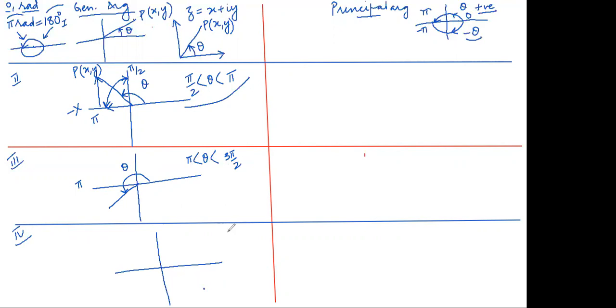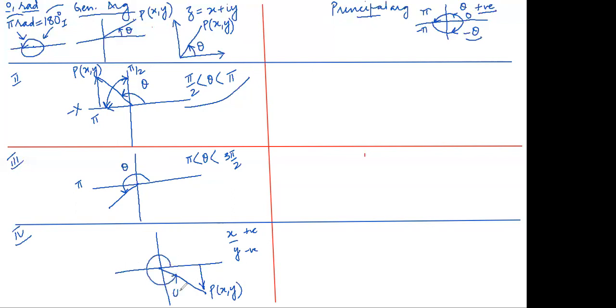And when you talk about the fourth quadrant, your P is here. So you can say your x is what? X is positive. And y is negative. You see this distance is negative, right? Any distance below the x-axis is taken negative. So y is negative. So this is my P of x, y. Here my point lies. And obviously this is my theta.